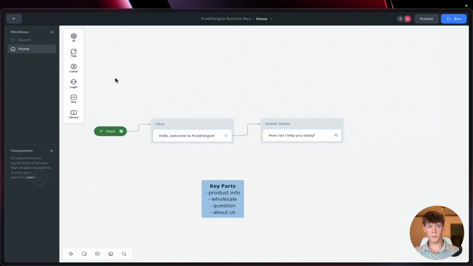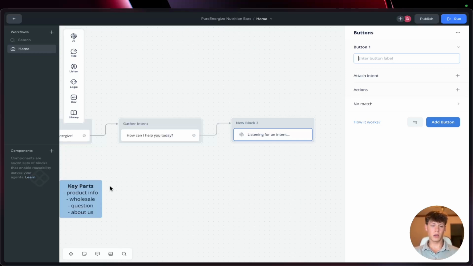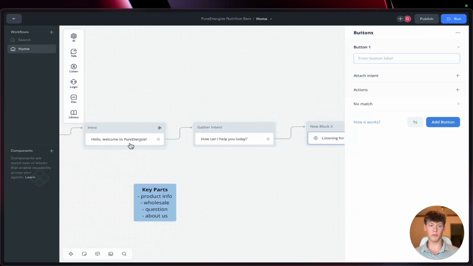From here, we can drag out a listen and either a choice or the buttons option. I prefer the buttons as it shows the user the different options that they can choose from. When we're brought to this page, we can enter the button label here. I'm just going to copy these, which I had generated from ChatGPT to make me a fake company. These are some of the areas that I came up with that this fake company might want customers to be funneled into. So I'm going to go through and enter the labels for all these buttons.